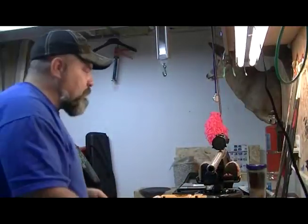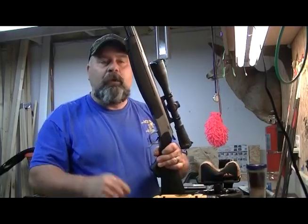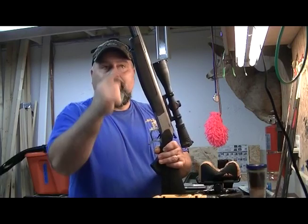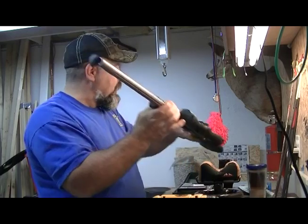I may not do the butt because most of the tension when you're carrying the rifle is up top here, at the muzzle loader. This is the one that fails. This one, I don't know, I'm debating whether I will or won't, but I'm definitely going to do this one right now, which is a real quick process of removing this. And this I have to show you.